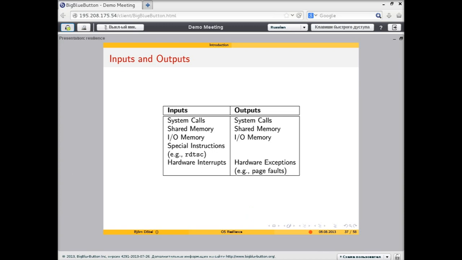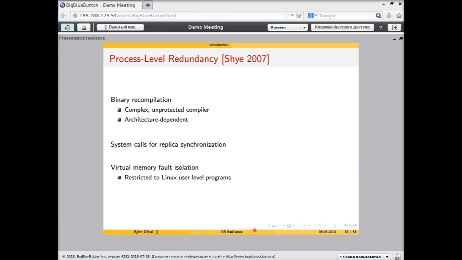This whole concept is not completely new and has already, for instance, been implemented for Linux using a binary recompiler. A binary recompiler is special in contrast to the compiler level works I talked about before, in that these tools are really able to take a binary and generate a new binary from it. So actually, you could use a binary recompiler to generate new fault-tolerant code from existing binary level code without having the source code of an application, which is kind of cool. However, there are some disadvantages in that. For instance, you have to write this binary recompiler, which can be pretty hard to do for x86.